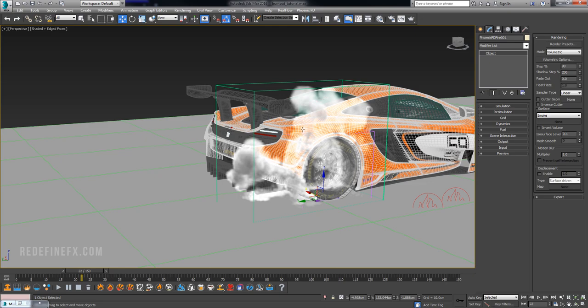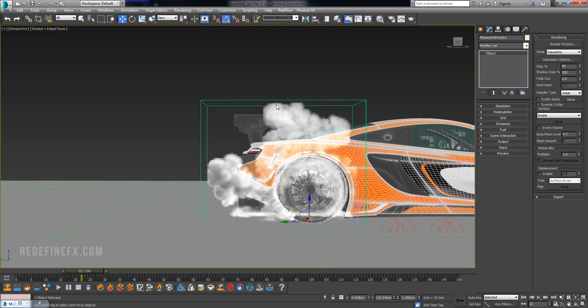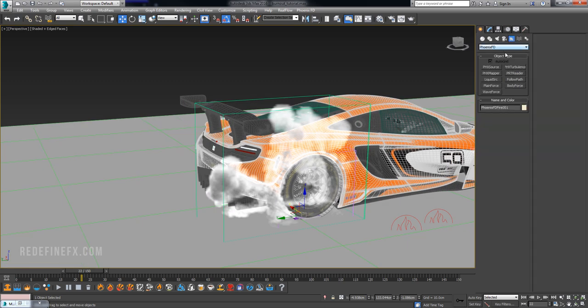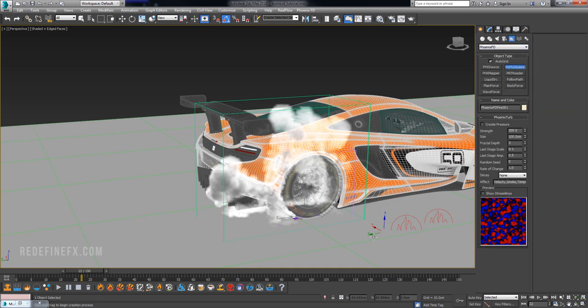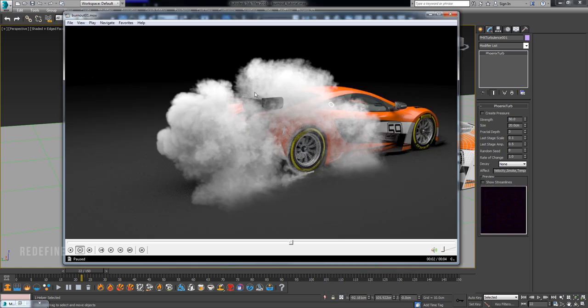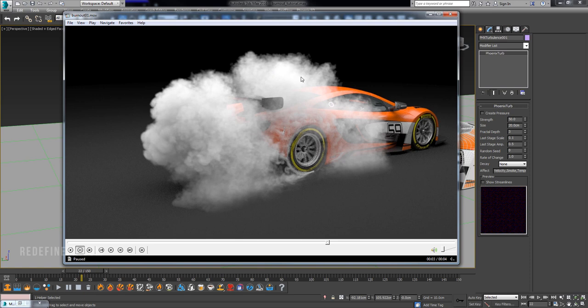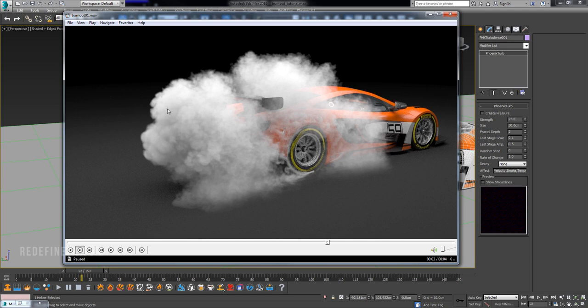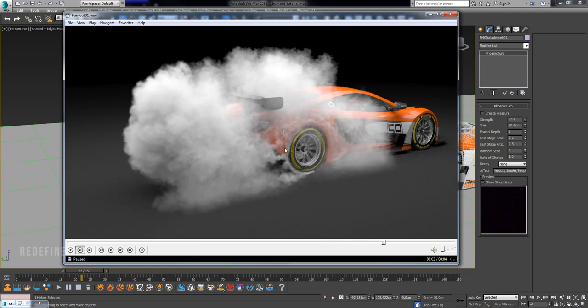And then you may already like this result, but if you would like to break up these smoke plumes a little more, what you can do is go under Phoenix Helpers and create a PHX turbulence. And you can give it maybe 50 strength, 20 centimeter size, which is what I did for my example. I think maybe it's being broken up a little too much. It's getting kind of messy. So I would maybe decrease the strength to 25 and maybe increase the size to 30 just to maintain some of the detail in the smoke. But this is something that you can definitely play with.